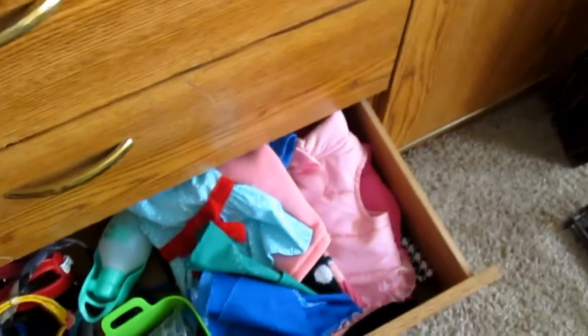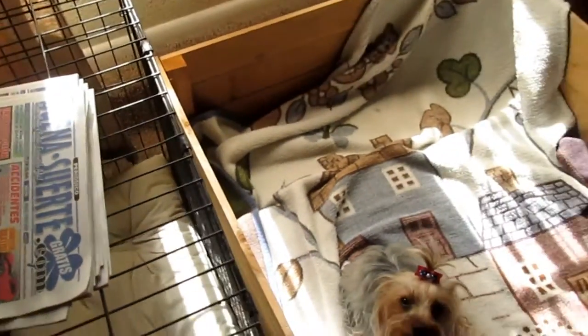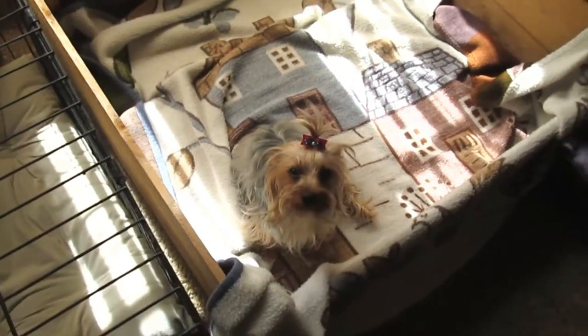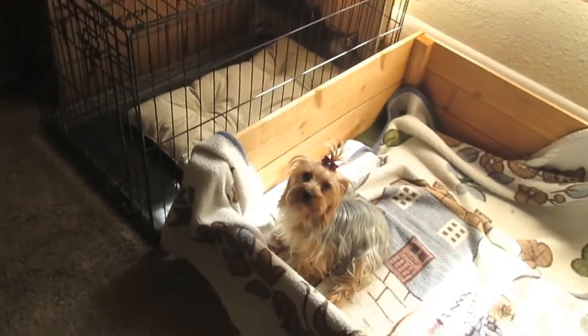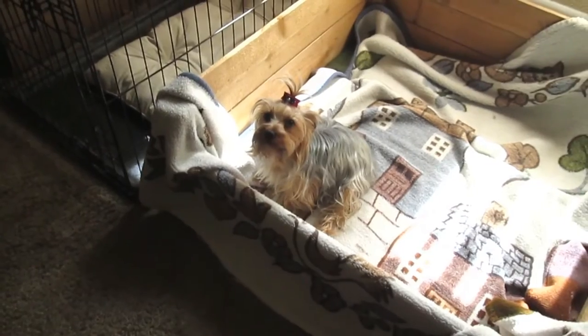The last drawer has leashes, collars, her little gulpy from when we go on walks, and all of her clothes. She can't wear them right now anyway — they don't fit her. The two opposite ends are empty. All these boxes are just extra stuff I can use on the flooring when she has the puppies, along with a bunch of newspapers that we've collected — they'll be handy when she has the puppies. That's just the basic layout of where she's at and where she's going to have the puppies.